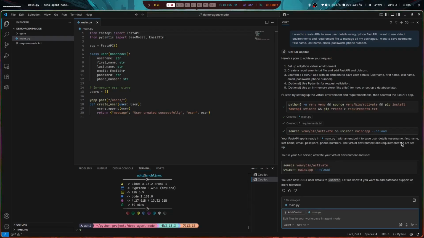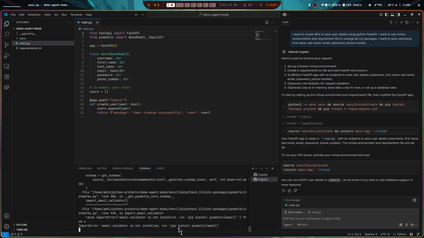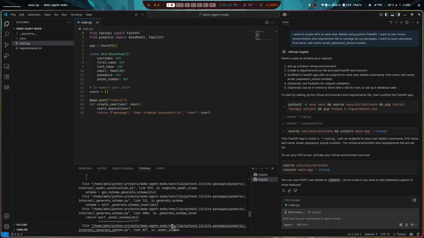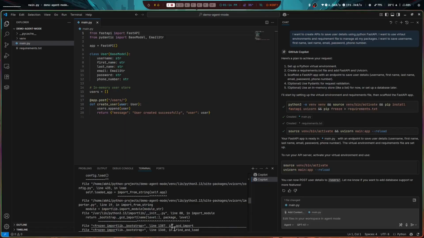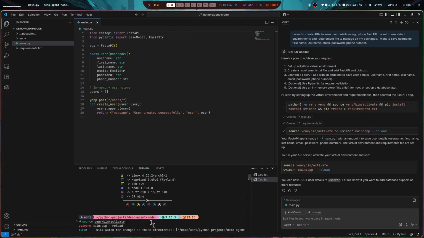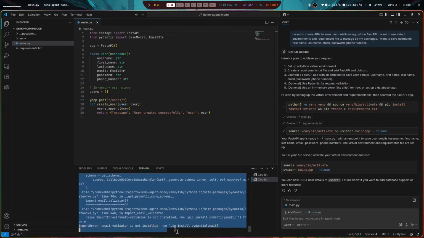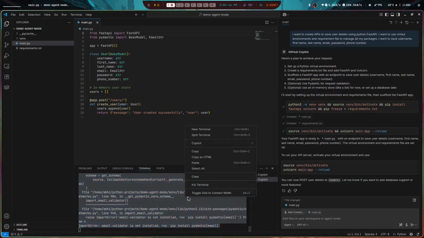With an endpoint to save the username, first name. Okay, it is telling me to run this command. So let me do that. I've inserted it into my terminal and let me hit enter. Okay, so there is some error. So let me share this error with the Copilot agent mode, and let's see if it is able to solve this.